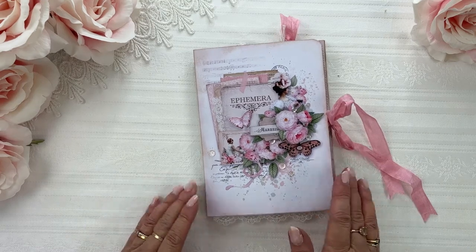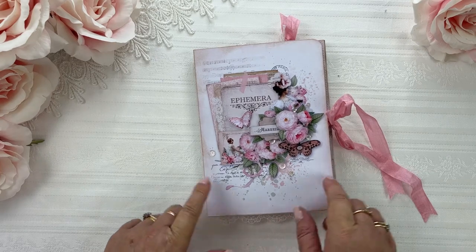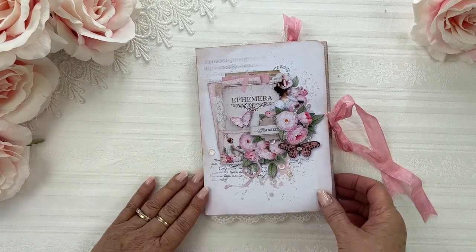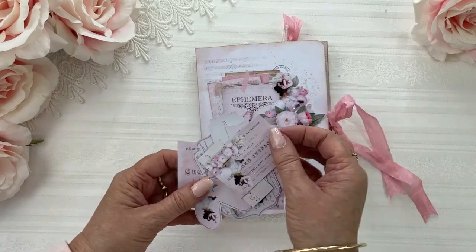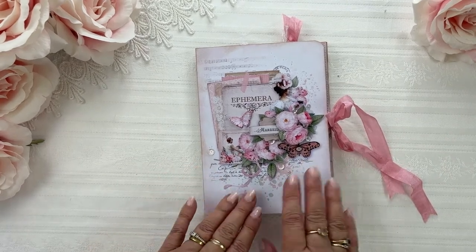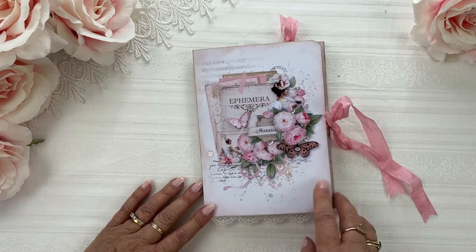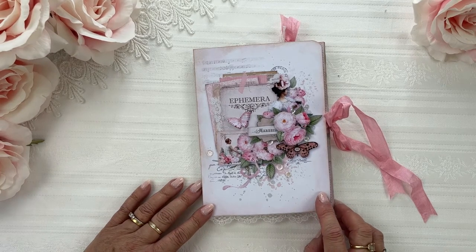Down below I'll also put the listing link and the link to the actual kit. You don't have to have the Belle kit — you could use this for anything, because everything you need to make it as shown is in the kit you'd be purchasing. You wouldn't get all the little ephemera items included with the kit, but you could put anything you like in there if you didn't already have it. I'm putting that up online today. If you have any questions, please let me know, but honestly the instructions are really simple and straightforward. I hope you guys liked that one and I'll be back in a few days with another project using the Belle Vintage French Rose Collection. Thanks guys!